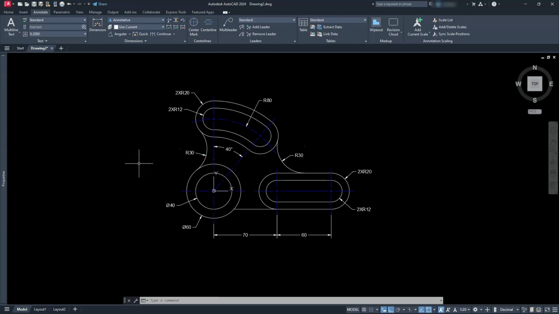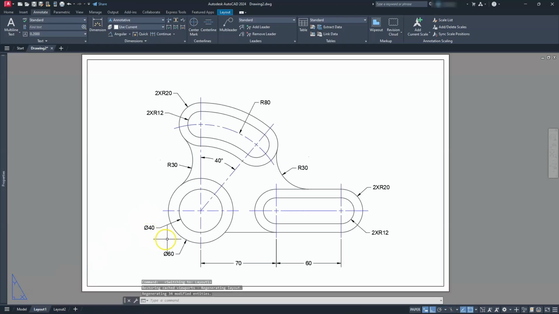The most important thing that we need to do is make sure that this matches what my viewport scale is. So now when I click back over to the layout tab, you can see that all of that is done and it is created, right? Rather simple to do this one. The dimensioning on this one didn't take that long, but it's just another option for you.